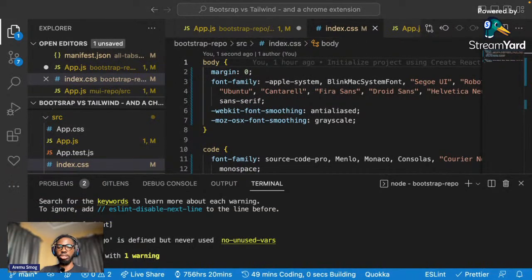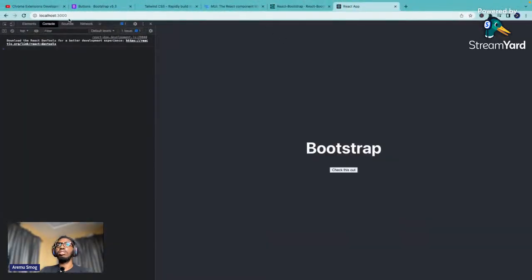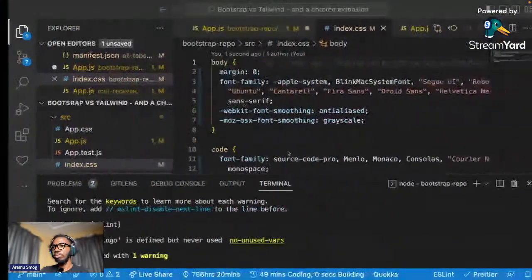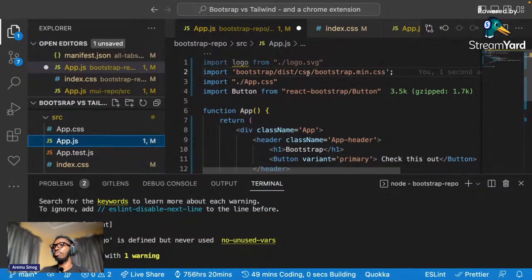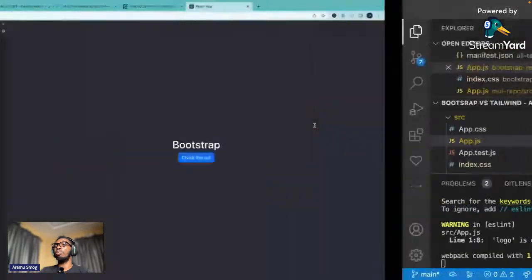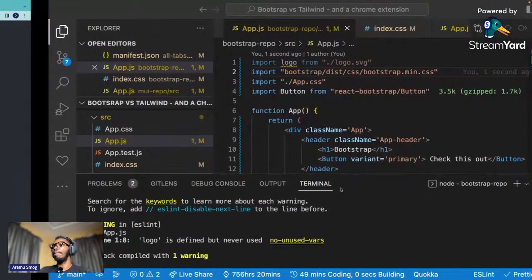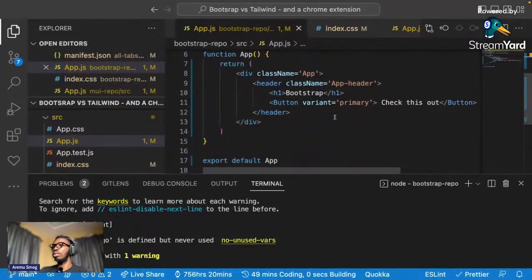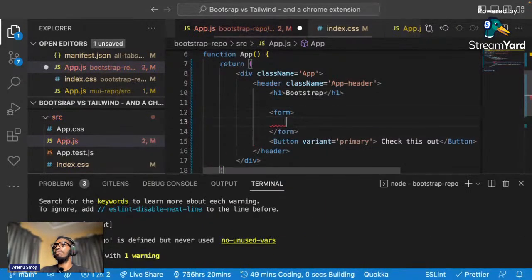Save that up, and come over here, refresh this. Let me confirm that import Bootstrap from the distributed folder bootstrap.main.js. Save this up, come back here, boom. And finally we have a button. After a couple of minutes, we've been able to create a button inside of Bootstrap. So the next thing I'm going to do is just go ahead and create the entire form.